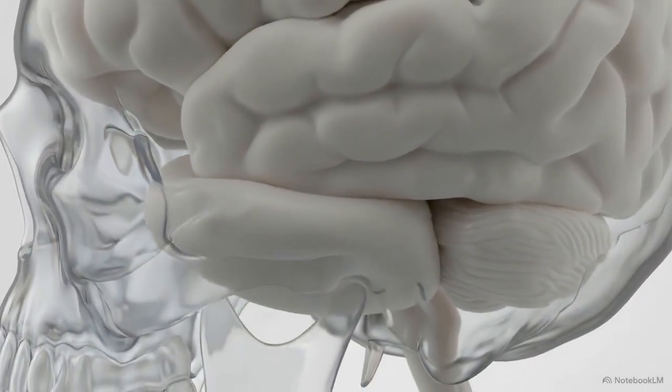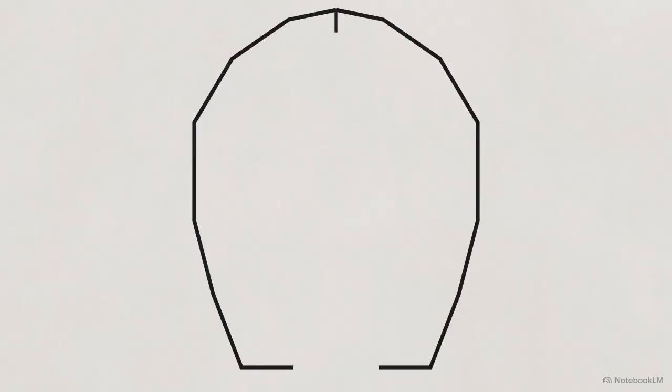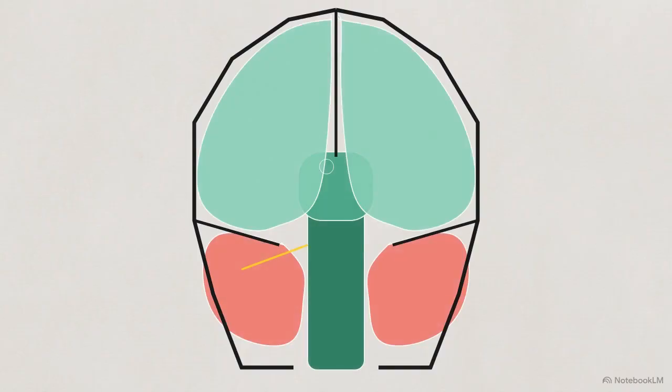Failure to recognize the alarm symptoms of elevated intracranial pressure before performing a procedure results in a mechanical failure of the brain, herniation. Looking at this cross-section, the brain is trapped by the rigid, fibrous boundaries of the skull. As pressure builds, tissue must find an exit, resulting in 4 distinct herniation syndromes.